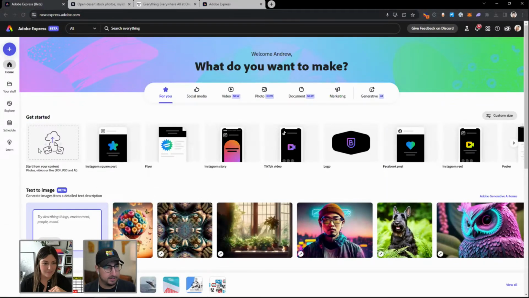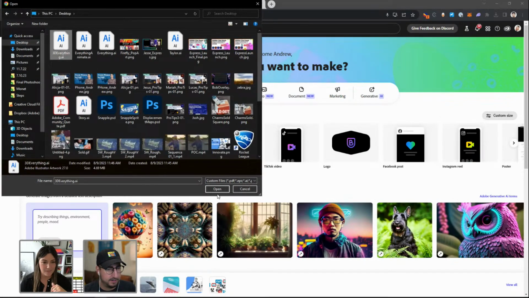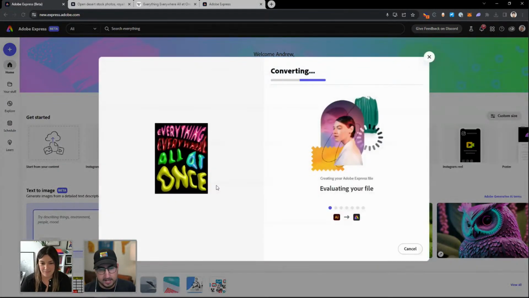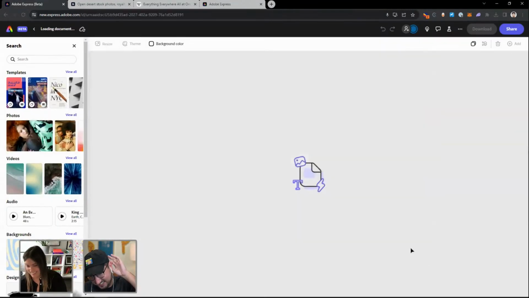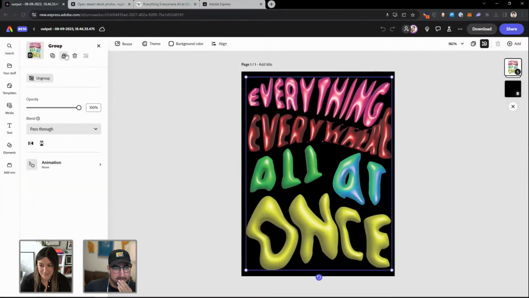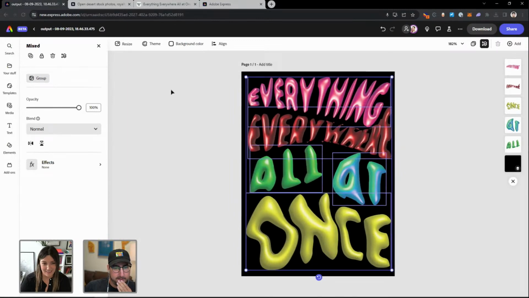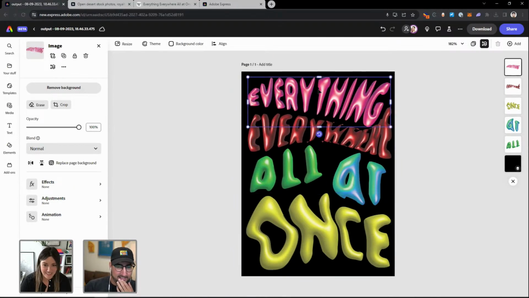Okay, cool. So now let's go to Start from your content, go to that 3D everything that we have. It is only 4.6 megs, which means it will work. Let's see what happens with the 3D. In my brain, it might work. So, I mean, hold on, everybody. Okay, converted it to a group. Yep, each of them separate. That's awesome. Sweet.